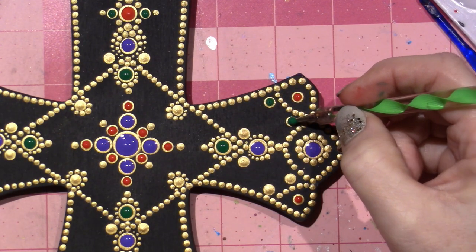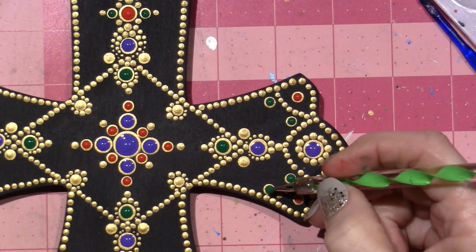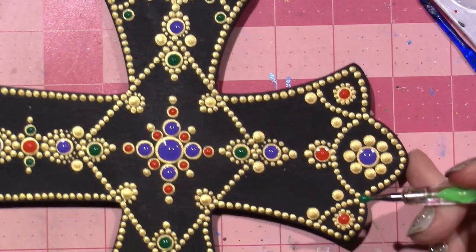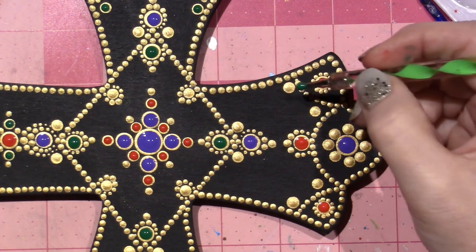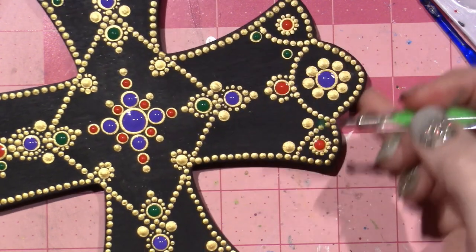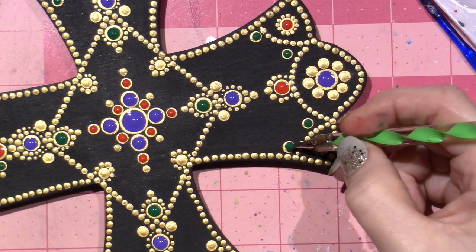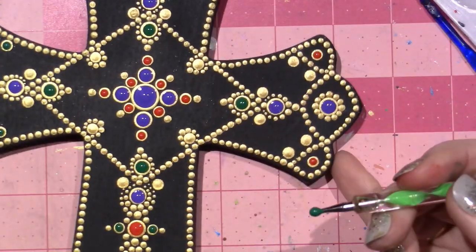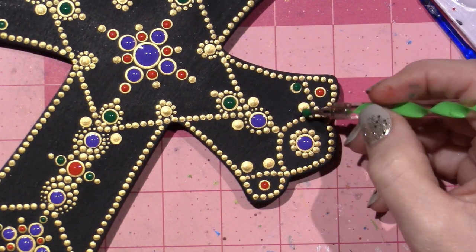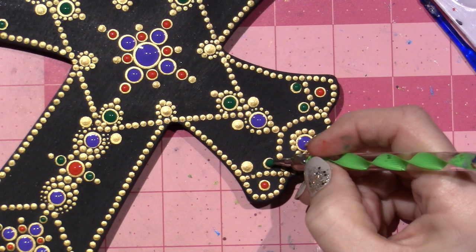Before I varnish, I definitely let it sit overnight, because if they're not dry, you will have a mess on your hands if you try to varnish over this. Wow, I'm so excited. This is so fun. I mean, you're like a little jewelry designer, for real. Okay. Oh, I'm not done yet. I didn't do it right here. Oh, too close. I had too much paint. See, I get carried away. And I'm leaving it because you won't notice it.